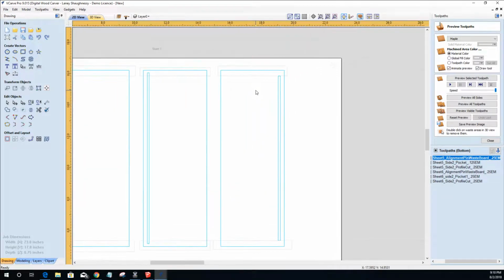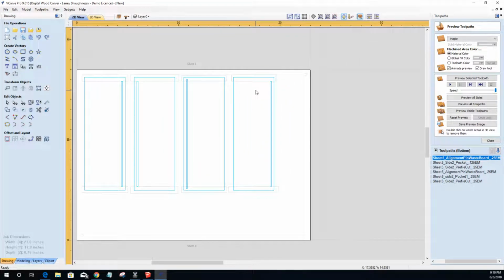We've got our toolpaths here. Now on these grooves here, I'm going to select all of them, or these 3. I'm going to pull them out. They actually get pulled out right past the profile line, and this one here as well. Okay.